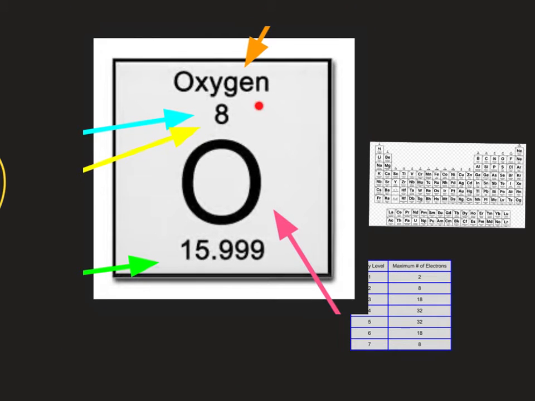Some of the things you need to know are the atomic number. The atomic number is simply the number of protons, okay? And so here's our atomic number for oxygen. That means it has 8 protons. But you also need this number, the atomic mass. Remember, the mass is made of protons and neutrons added together. So we're going to round this to the nearest whole number, depending on which way we need to go, and 16 would be best. So you take 16, you subtract the number of protons, and you only have the number of neutrons left. So 16 minus 8 is 8. So we know oxygen has 8 protons and 8 neutrons. So now we can fill in that little spot.